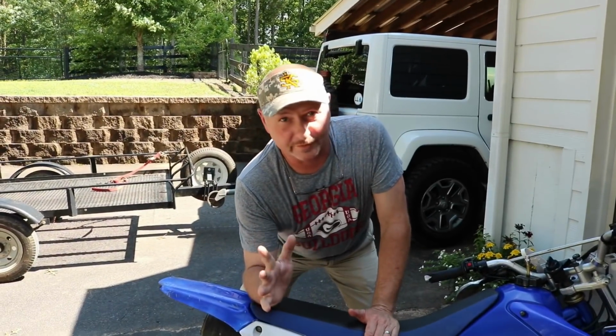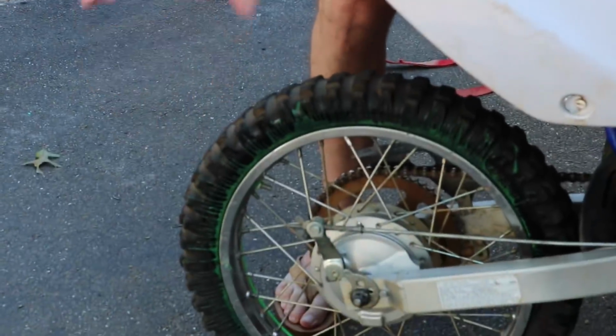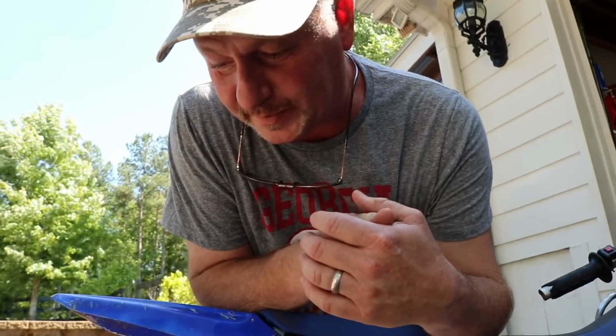Bought it. I'm real disappointed though because I was misled. Look at that son of a bitch. That's just not right. Misled. Misled is right. Look, but it's got a fancy green color, and we like big, fancy bright green colors. We like that stuff. So the good news is we're going to put a tube in it. We're going to get it back on the road, and we're going to be riding upside down like crazy.